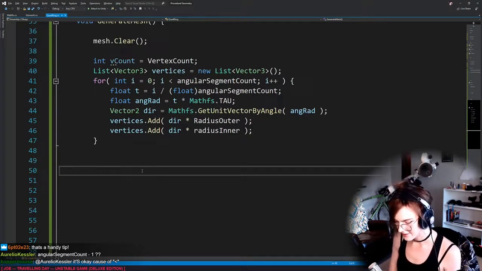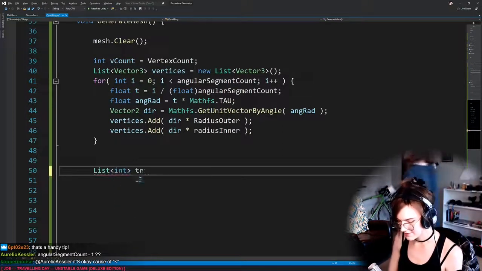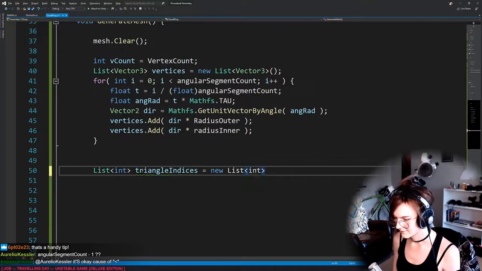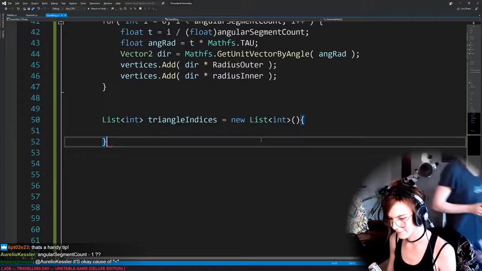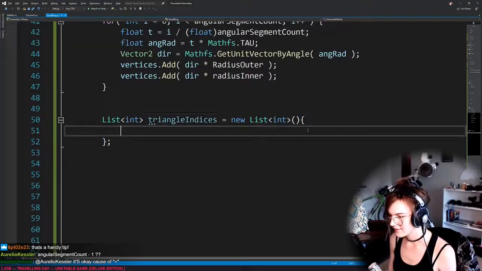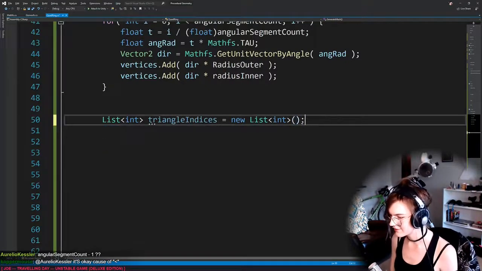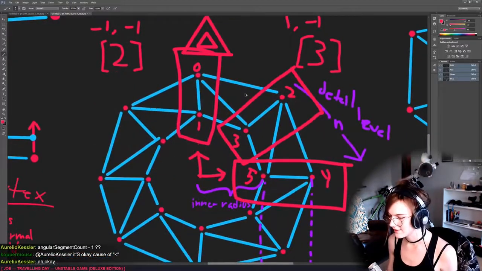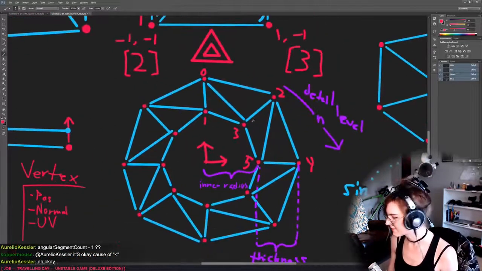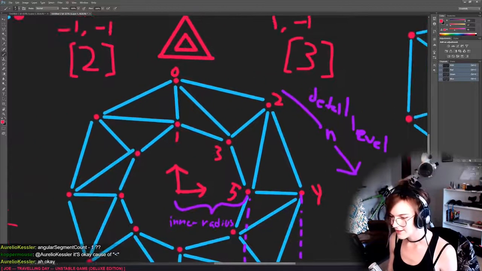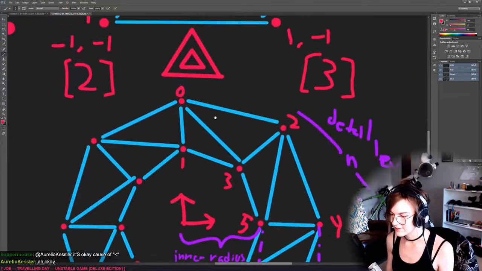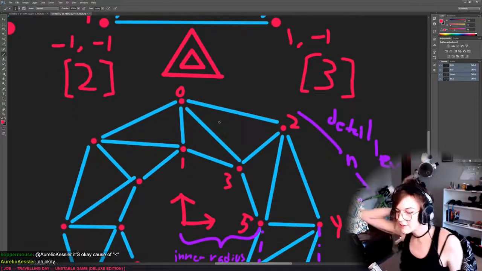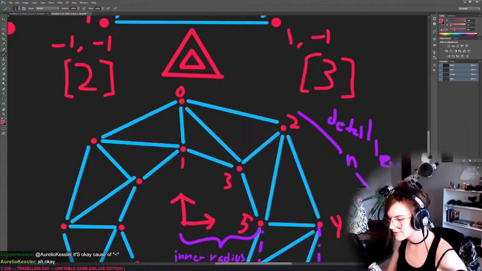So, okay, now we need the triangles, right? So triangle indices. We're not going to explicitly define those. We're going to generate those. Cool. So let's see. Let's undo these boxes. We don't need those. And now we need to think of how we want to define triangles, and do we want to do 2 at a time or what? I think we are going to do 2 at a time. I think that's the most straightforward way of doing this.